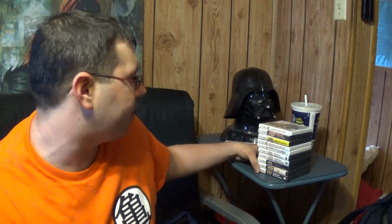Now, I have another game, but it's not here. I don't know if it's lost on my shelf somewhere, but since it isn't in my case, I'll just go ahead and mention it right now. I do have the New Super Mario Brothers for the DS, and that is great. That's like playing Super Mario Brothers on the Wii. It's an awesome game, full of fun, no fail, all win, moving on.